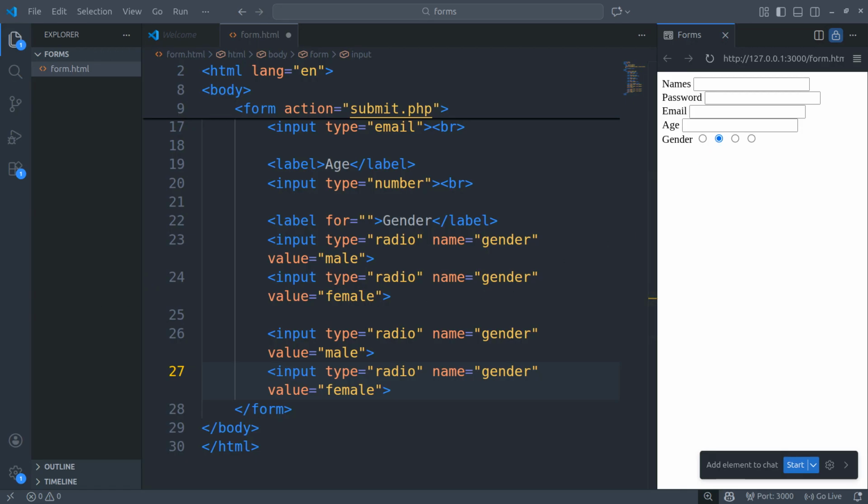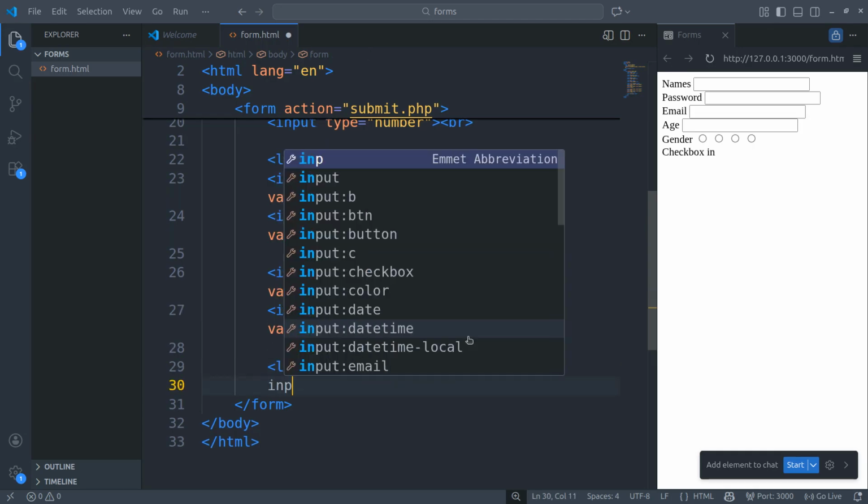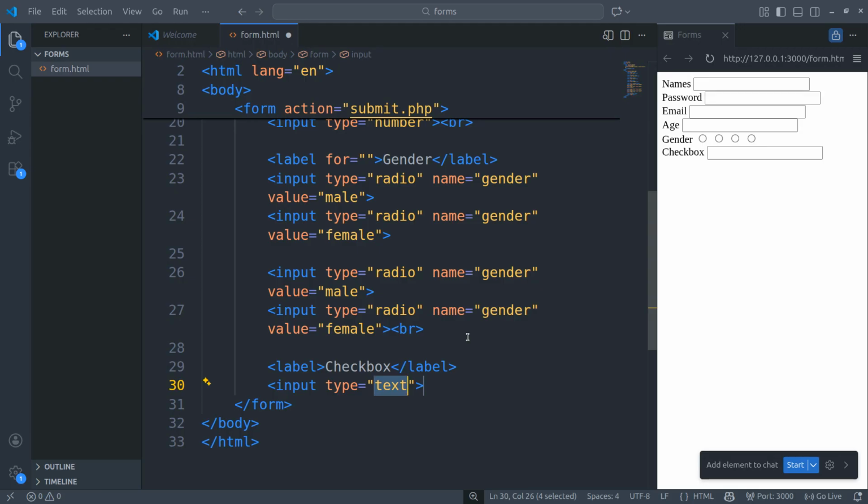Now we will jump into our next part, and it is checkbox inputs. We use a checkbox for multiple selection. So let's create a checkbox first. Suppose our label could be checkbox. And before that, give a br tag. Here we have our checkbox and our input field. Let's create the input field first. Our type has to be checkbox, you can see.